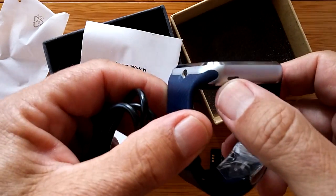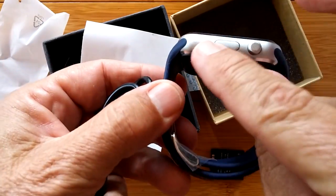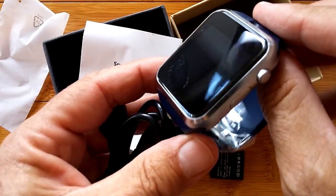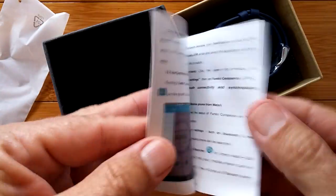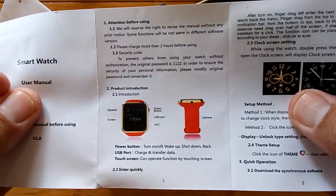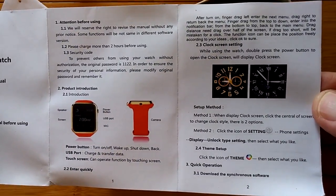Probably a speaker or microphone. There's the camera right there. Oh, there's the microphone. So that's probably the speaker. And wow. All right, let's take a look at the manual. User's manual. Oh, nice. It's in color. Okay. Here's an overview of the manual.